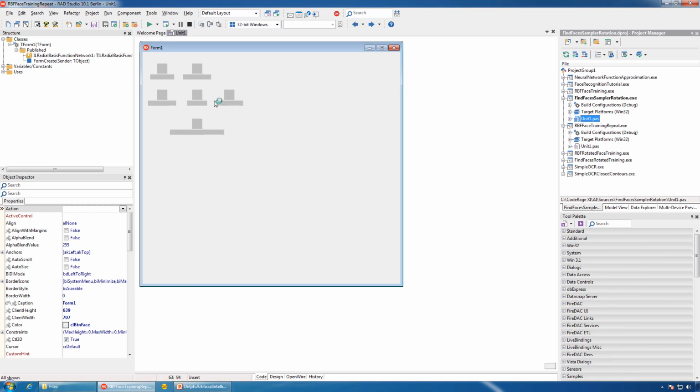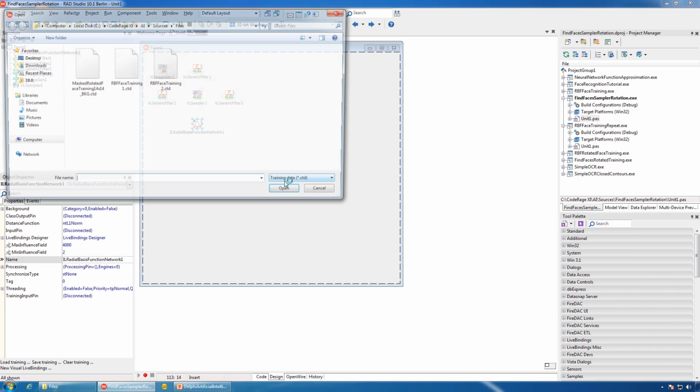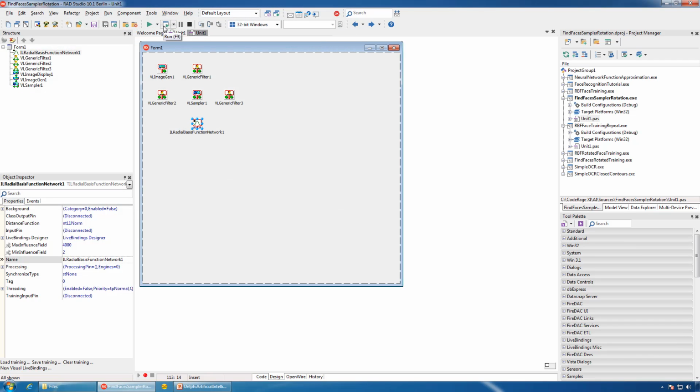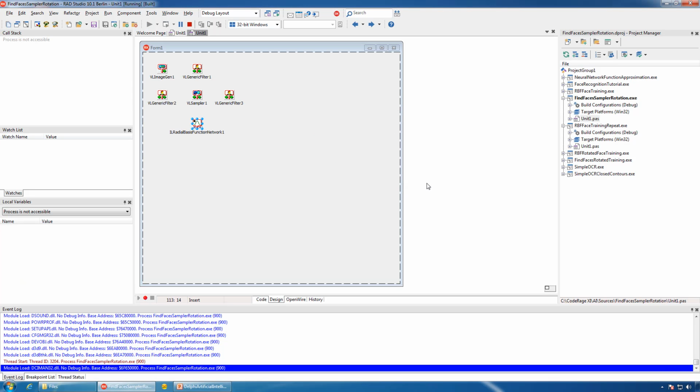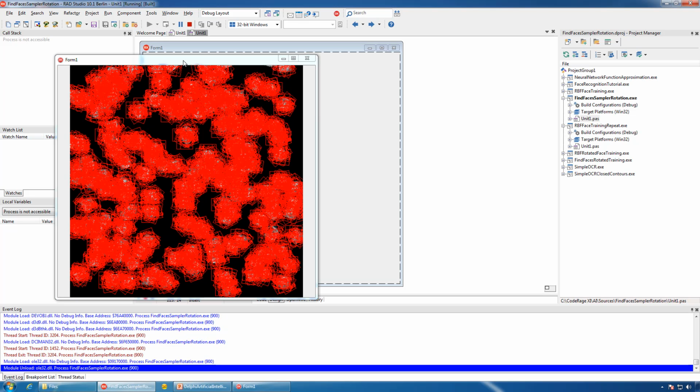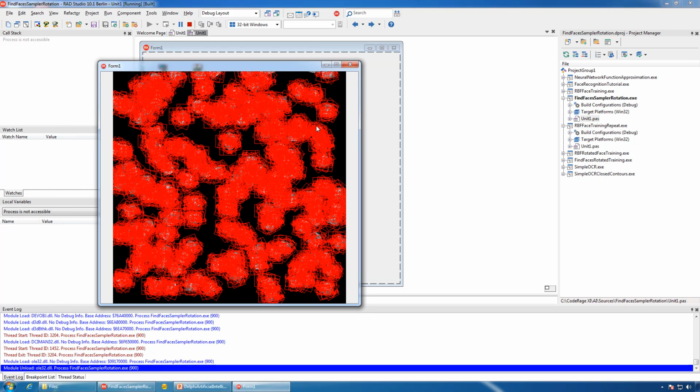Open again the recognition project and load the new training. If we run the project, it will take longer to start as we use much bigger training. On some systems, it may take a couple of minutes to show the result. As you can see, now we have many more recognitions. You have to be careful with the training because it is easy to overtrain radial-based network and you'll get worse results. It takes time to find good set of training for good results.